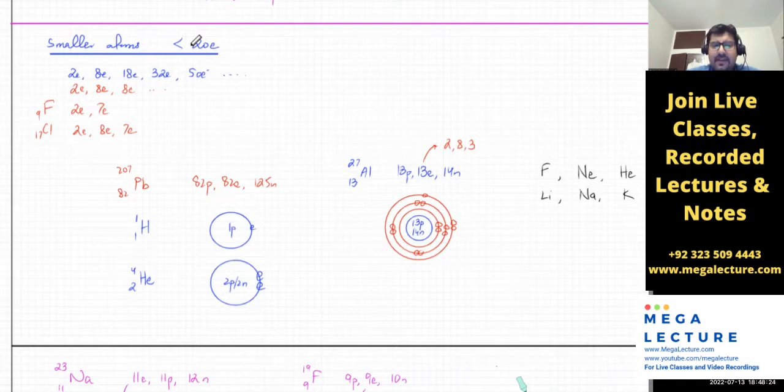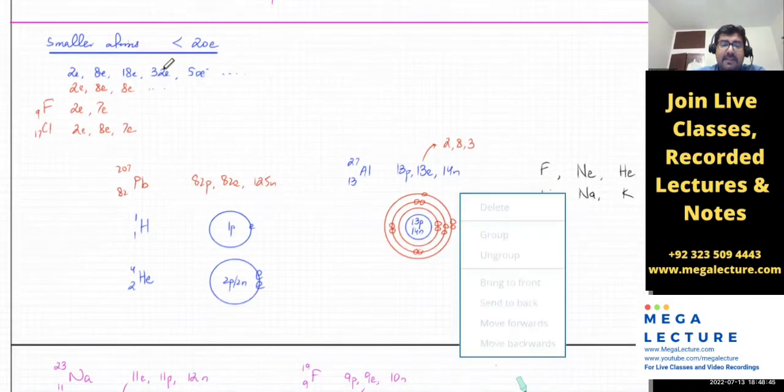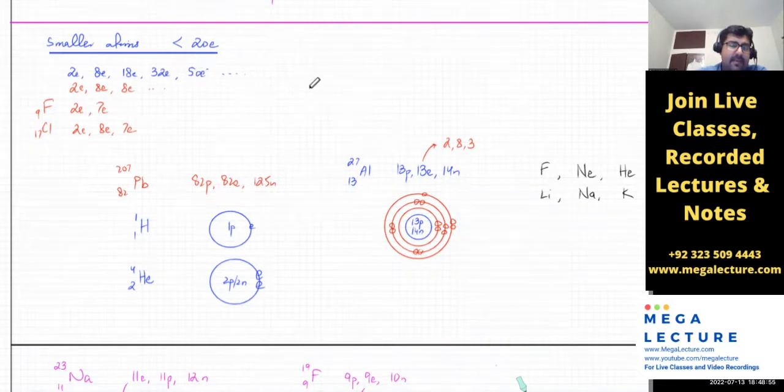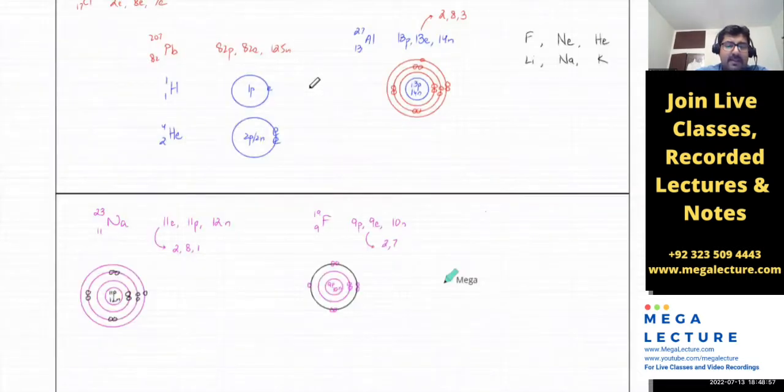I also told you that smaller atoms are the ones that are more common. Bigger atoms are unstable in the universe. Most of the universe and most of the planet is just smaller atoms. The first 20 elements are mostly the atoms that you're going to see. So 2, 8, 8 is fine, but keep this in mind: the actual number in the third shell is 18, in the fourth shell it's 32, and in the fifth shell it's 50. We'll move to bigger atoms in a short while.